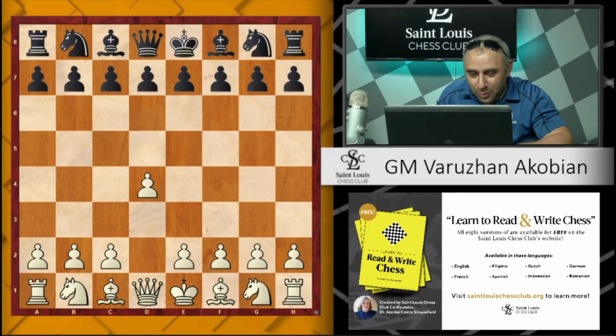All right, let me pull up the chess space. All right, here we go, guys. This is the first game I want to show you. It's a Dutch defense game between Lasker and Thomas.